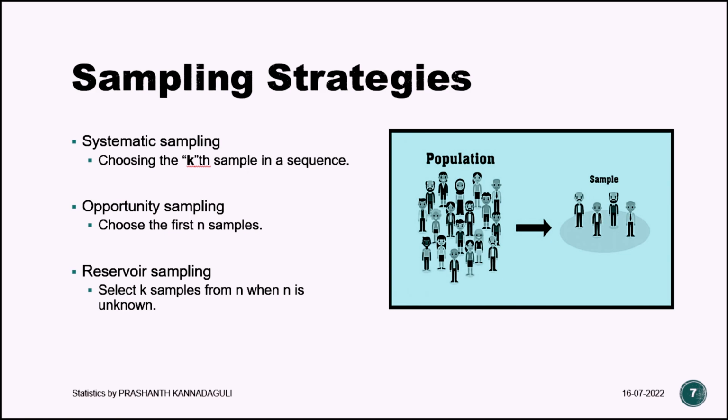So in such kind of sampling, what should be the value of K, so that whoever is giving the advertisement will come to know whether the advertisement strategy is going to work or not. They will decide on that. But how many people to choose, that is K. So that kind of sampling, when n is unknown, when how many total data samples they will get is unknown, is called reservoir sampling.